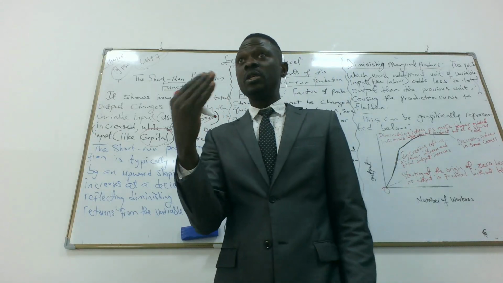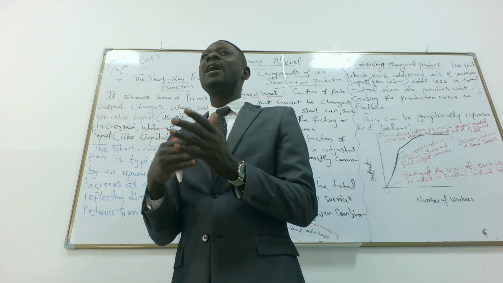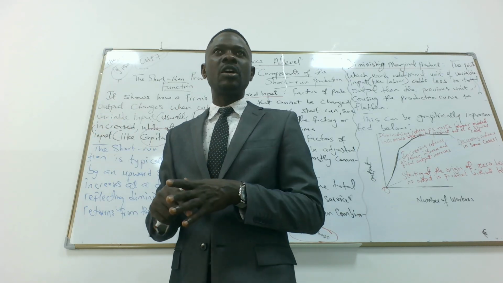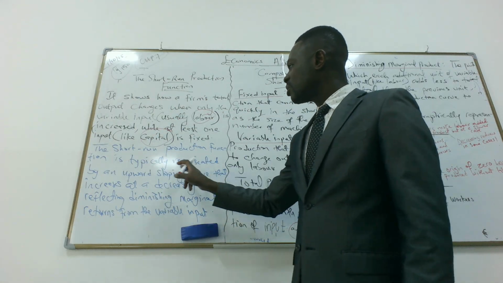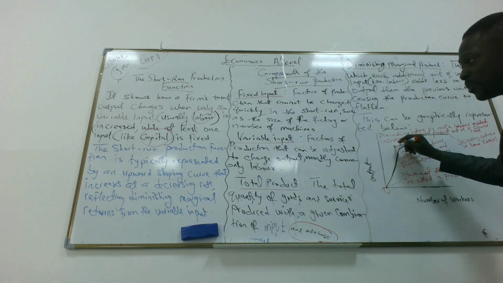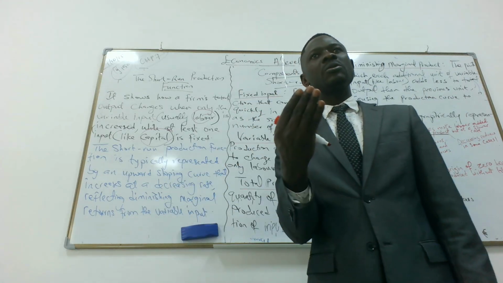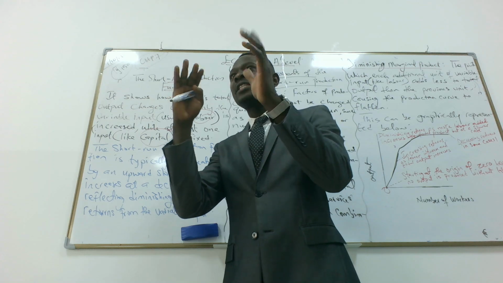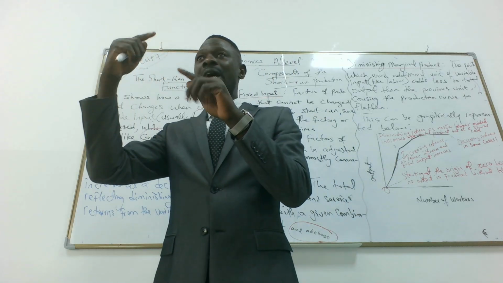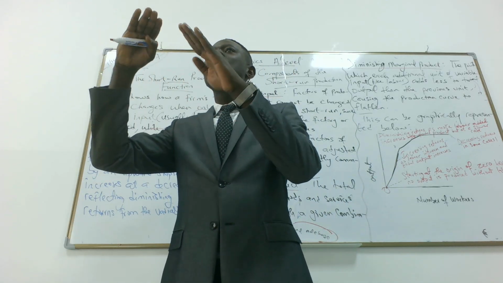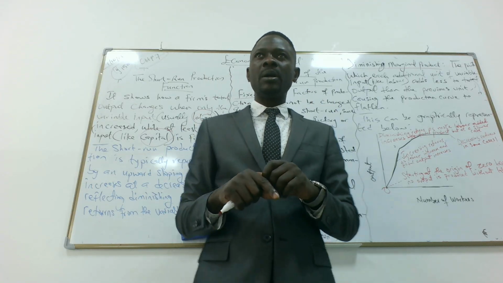So we have labor, which we can easily increase. But capital, which is equipment and machines, cannot be easily changed over time, especially in the short term. The short-term production function is typically represented by an upward sloping graph or curve that increases at a decreasing rate, reflecting diminishing marginal returns. The production function is just telling us how the combination of inputs will bring about an increase at the beginning, and at a point it will remain constant without changing. That is what the short-term production function is about.